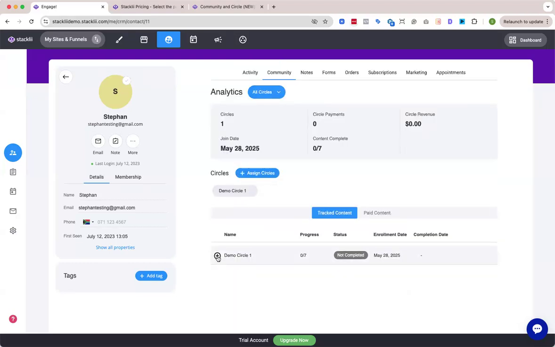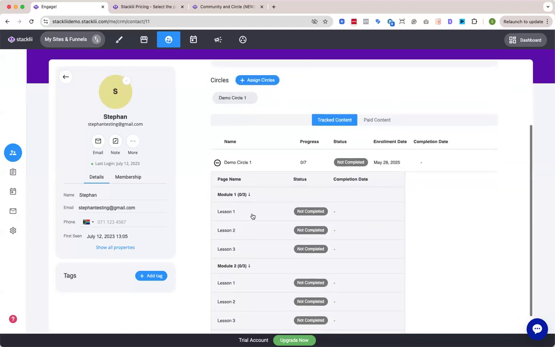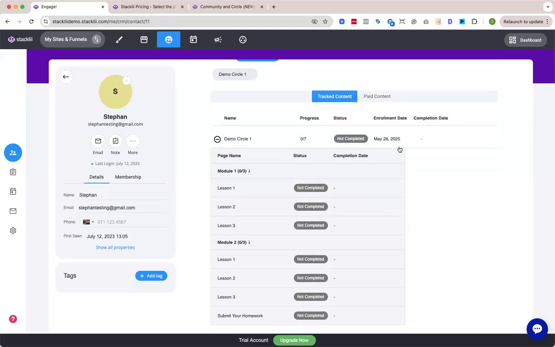I want to see the student's progress. They've got 3 out of 7 videos or pages watched. I want to track which ones they completed and the dates that they completed. So if a student comes to you and says, I can't get access to module number 2, you can actually go in and see, oh, it's because you didn't finish module number 1. So you can track it.